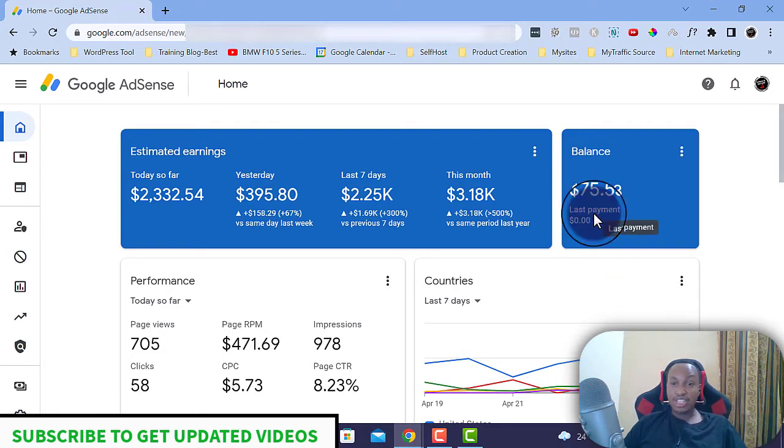It means that I did not get paid on Google AdSense because I did not reach their threshold, which is 100. So I will wait for this month. Then next month I think I'm going to update you. As you can see, guys, I'm just going to show you the method. After I get paid, I'll go and update you on whether I get paid or if they hold the payment.